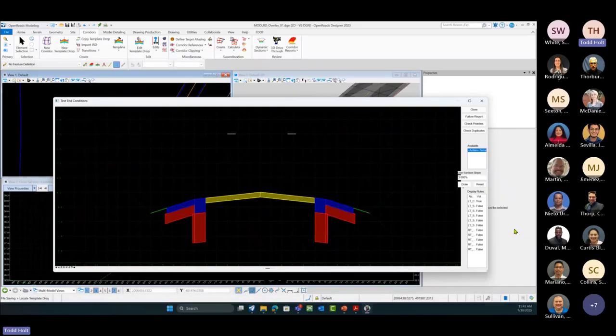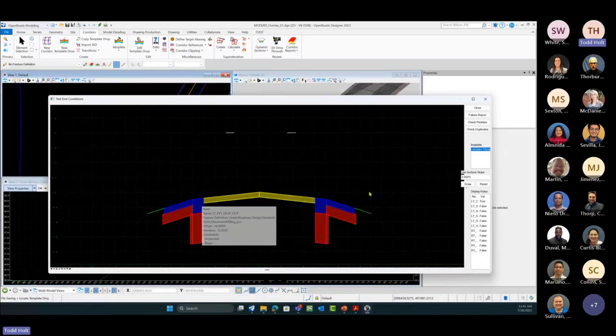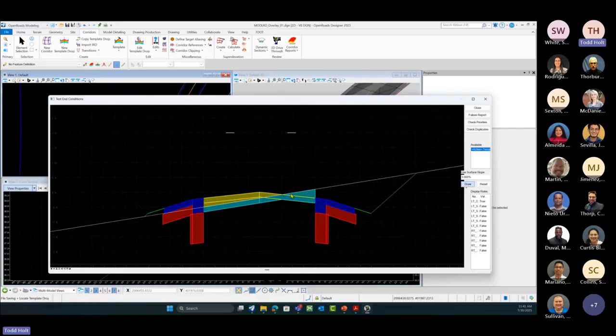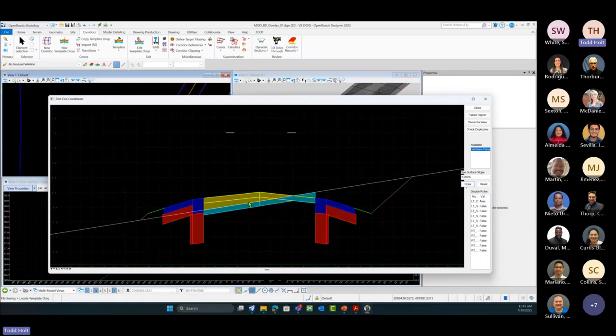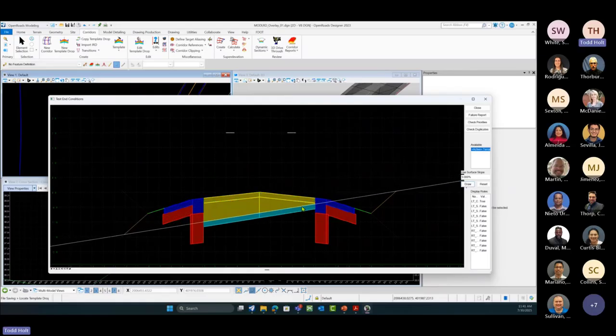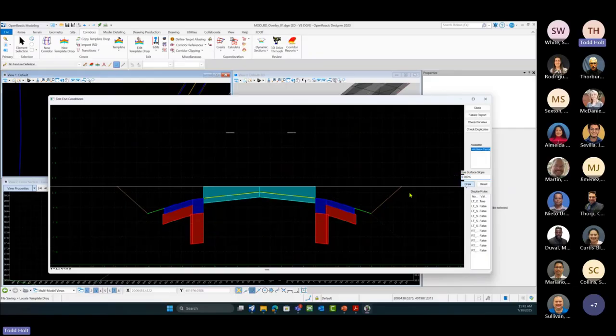But now if we test this one, since they're not project to surface, and we draw that in, right? To get to that new template for milling at a 3%, we have our milling component, which is a cyan color, and then we have our overlay or overbuild. That's going to get us back up to that point. Or if we set it to 0 and test that out.